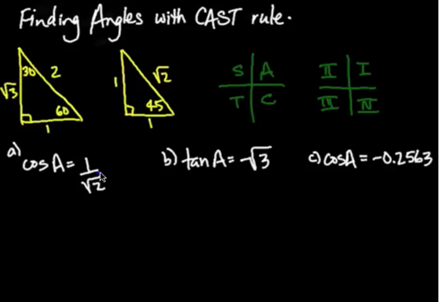We'll start off with the first one: cos A equals 1 over root 2. We want to find what the related angle is to this ratio, and we look at our special triangles to determine that. Knowing that the cosine ratio is adjacent over hypotenuse, I look at this triangle here and figure out what angle I would use as the focus angle if I wanted the adjacent to be over the hypotenuse. That angle is 45 degrees. So I make a little note of that - that's my related angle.